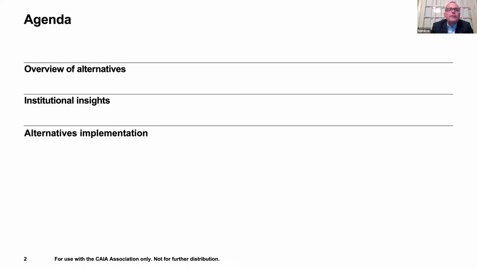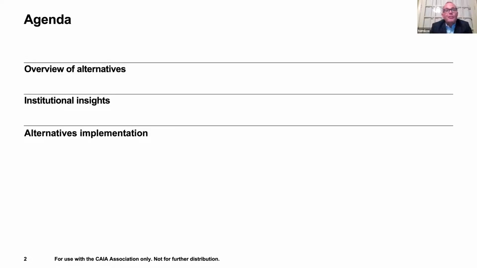And then the third piece, which will actually be a second subsequent discussion, will be alts implementation. This is really where we dive into how we think about implementing alts in a portfolio. We get our hands very dirty. We dive into some of the tools and resources that we use on our end, primarily what's called our Invesco Vision tool, to understand where alts fit, how they increase the likelihood of our clients achieving their investment outcomes, and most importantly, how do you think about alts at an asset allocation level?